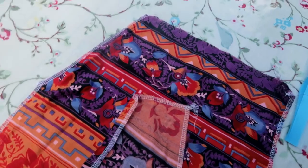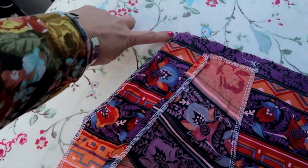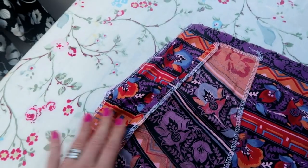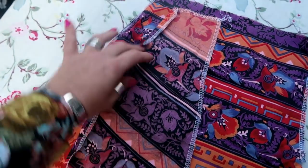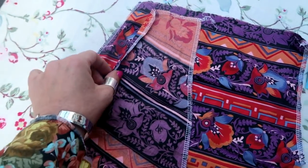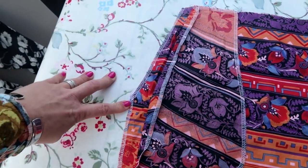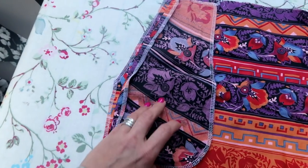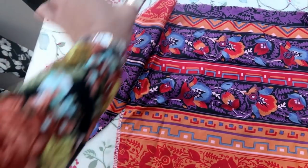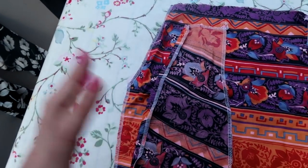Let me show you where I was going wrong — it's so simple I could absolutely kick myself. This is the front trouser leg and this is the front pocket. On the trouser leg you can see it comes down to here and there is a little point and then it goes down. On the pattern piece for the pocket it is exactly the same, however because I had cut it out and overlocked it I had lost that little point. What the video tells you is to sew from here to here, but what I had been doing is sewing all the way down to the bottom of the pocket. When that happens it stops you being able to open it up, press it, and top stitch it — because it's all caught up and you get a really ugly bump. It's so simple, I cannot believe I made such a stupid mistake.